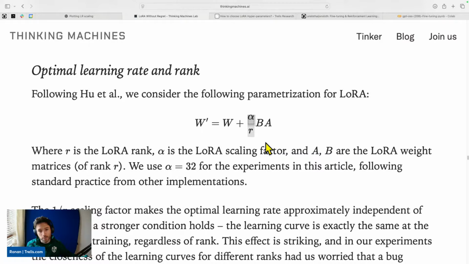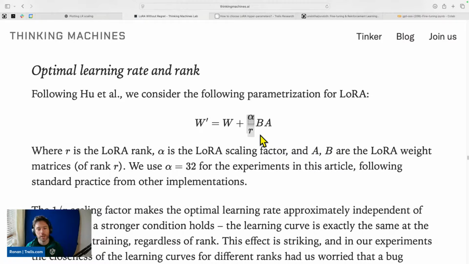Whoever wrote the paper originally could have just written gamma or some constant here and said, okay, we're going to pick a learning rate multiplier. But what they felt, and I would have to go back to read the paper in more detail, is that this multiplier should be tempered by the value of r, which is the rank. And rank is the skinniness of the original matrix at the top, which I'm not going to go back to because I'll have to scroll again. But the rank is the width of that B matrix, and the height of that A matrix.